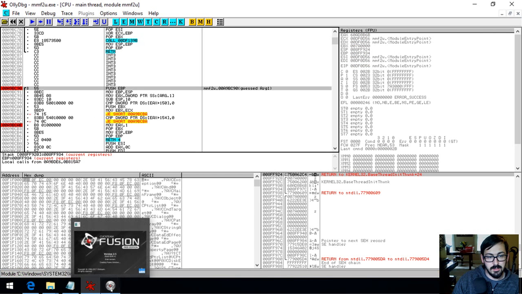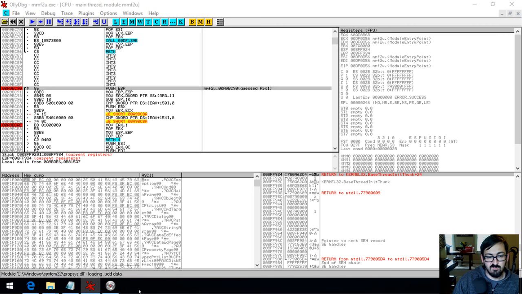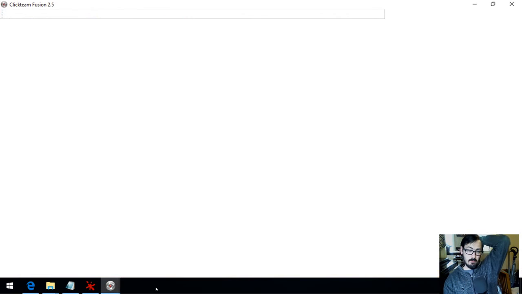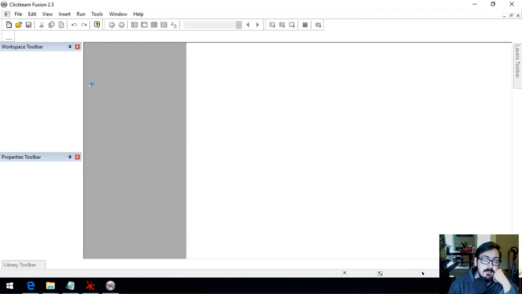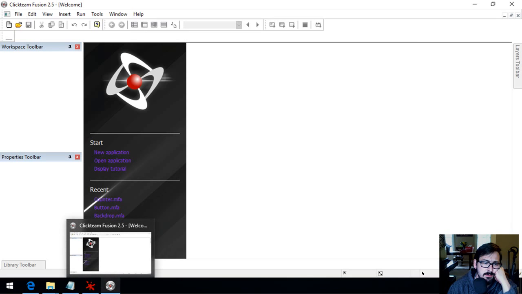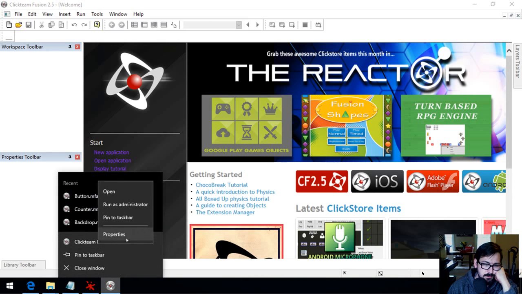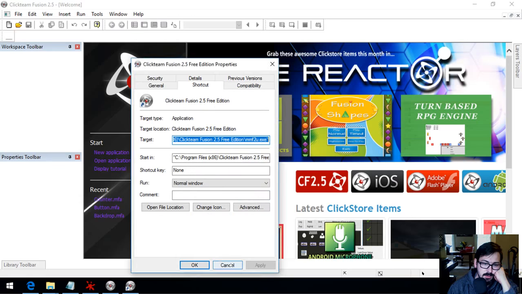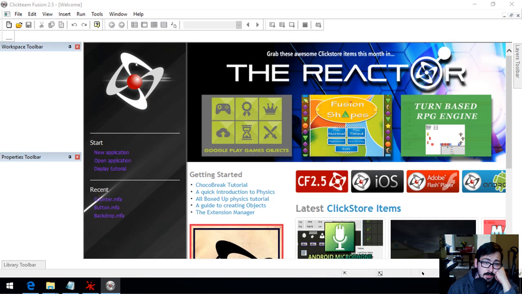And we are loading. We have loaded. Now this is unmodified, I do believe. Yes. So we should be able to open.